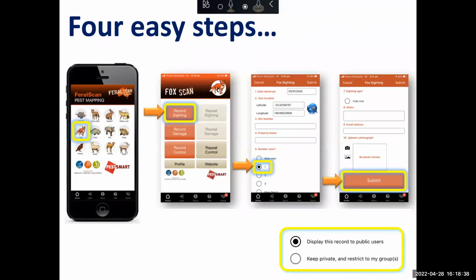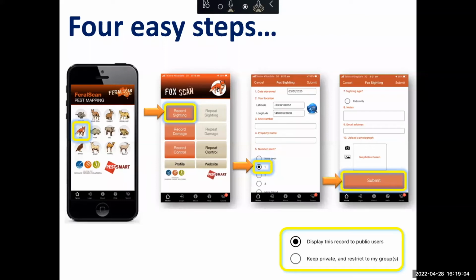Just moving into the app now. So there's 4 images on the screen in front of you and these images show you how simple and easy it is to use the FeralScan app. So you select foxes, select the record type, so in this case, record sightings, fill in the form and hit submit.